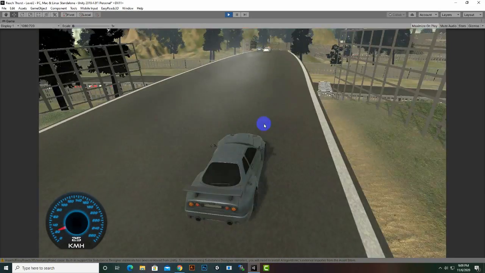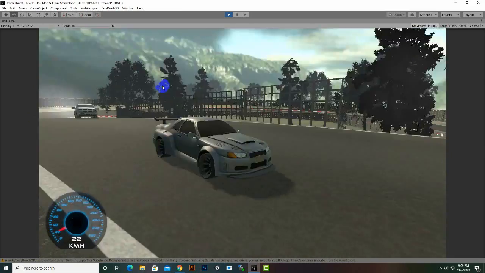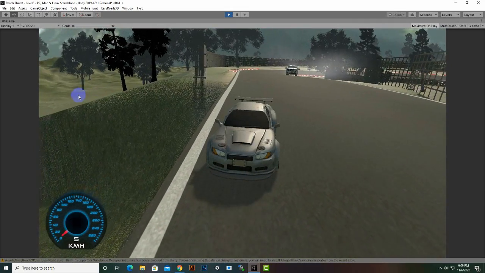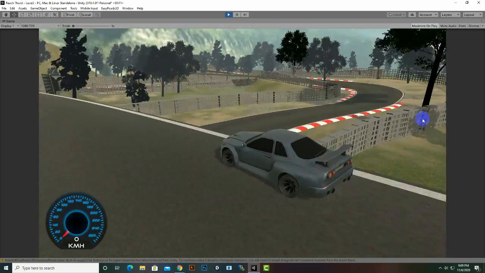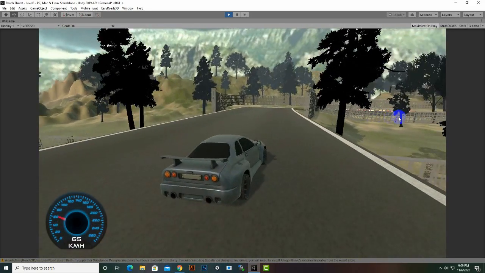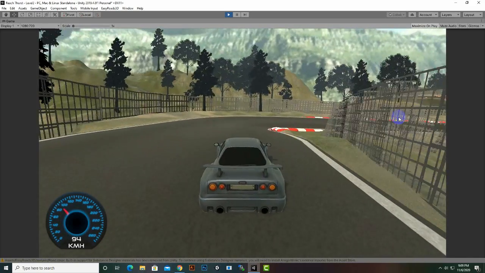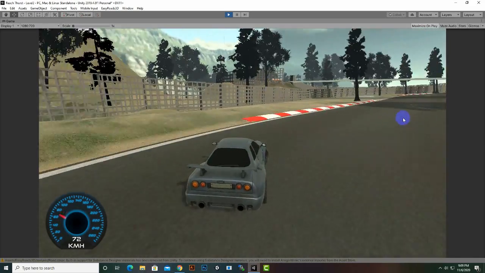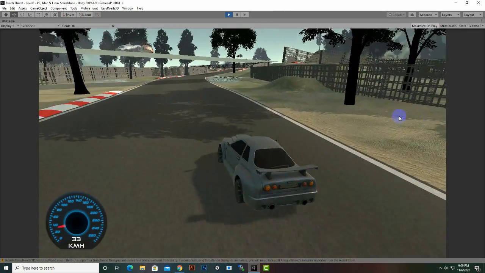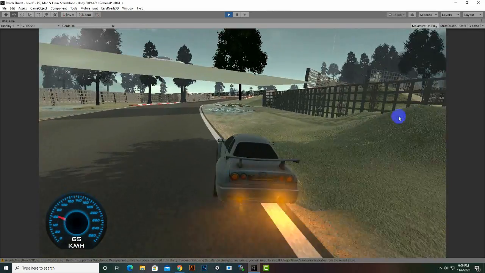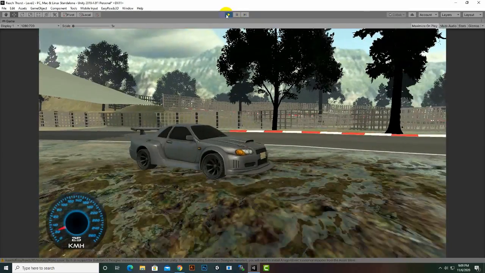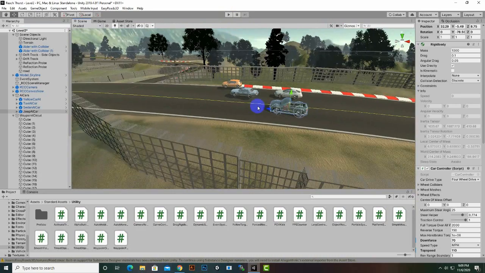Yeah, so this car is taking some time initially, but we will fix that as well, and then we will move further and finalize this AI system. So that's it for this video.